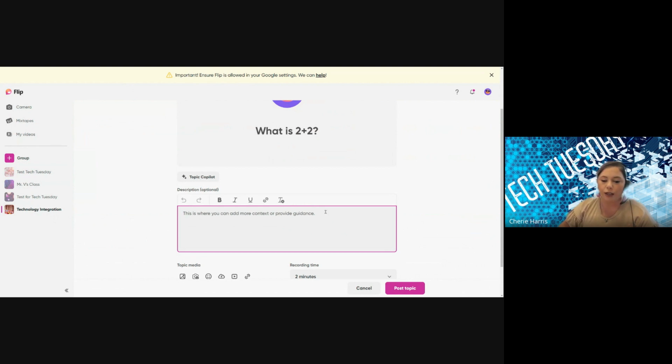But what if I want to see the students model it? Can you model this on your desk and video it, or I'm just going to take a video of you modeling this.